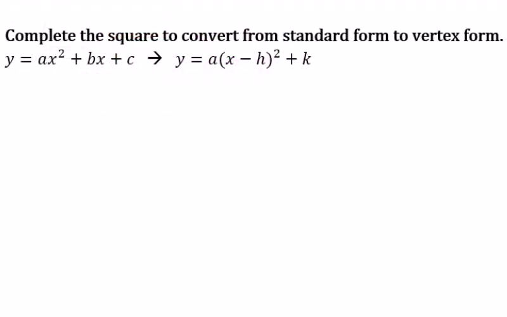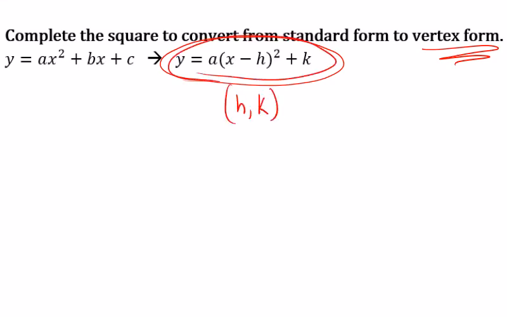So what we're going to need to do is we're going to be given equations sometimes in standard form, and we want to get them to be this form right here, and we call that vertex form. Okay, and the reason we call it vertex form is because the H, K is the vertex, right? So just by looking at it in this format, you can actually just see H and K, right? The thing with H is don't forget to get the opposite, right? So if you have minus H here, then H is going to be positive. If this is positive here, then H will be negative down here. And then K, whatever sign K is, that just comes down.